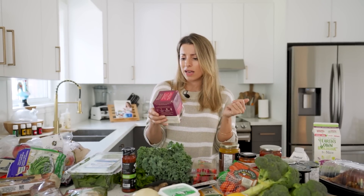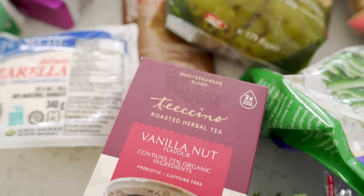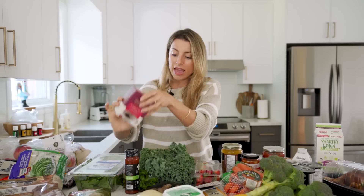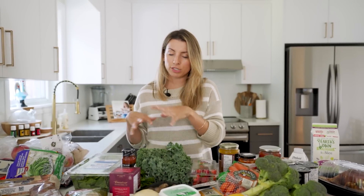You guys know I don't drink coffee — everyone's always questioning this. I drink herbal coffee because it tastes like coffee without the caffeine, and they're not bad for you either. It's just roasted chicory and barley. This one by Ticino has almonds and vanilla extract. It comes in tea bags, individually packaged, so you can take them on the go. This vanilla nut flavor is so tasty — it makes me feel like I'm having a coffee latte from Starbucks, especially if I steam some milk.